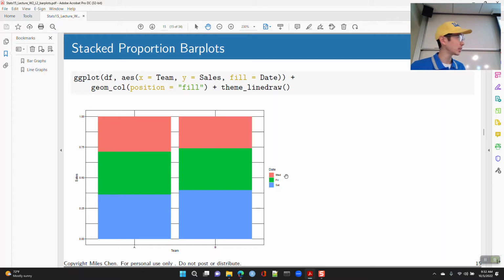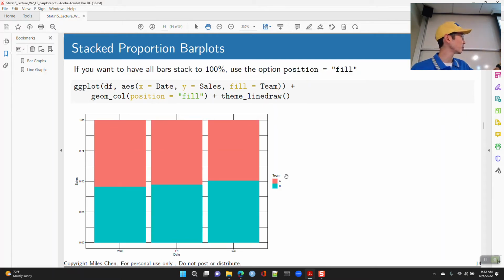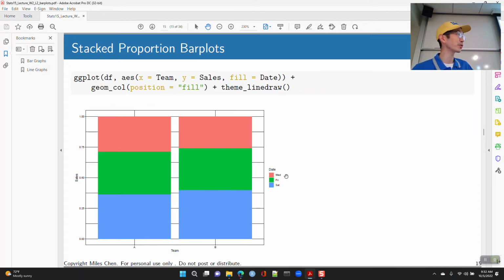Okay, but stacked, and so this is here. It is stacked. So again, depending on which variable you map to the x-axis, you'll get either 2 columns or 3 columns or however many things you have, and this is what it looks like. So again, keep in mind what you want to present and how it looks.